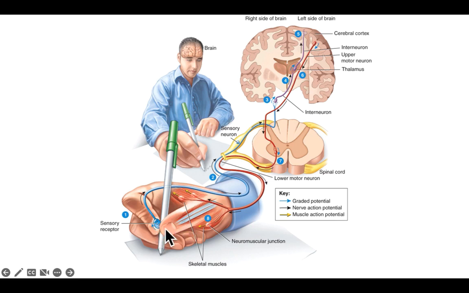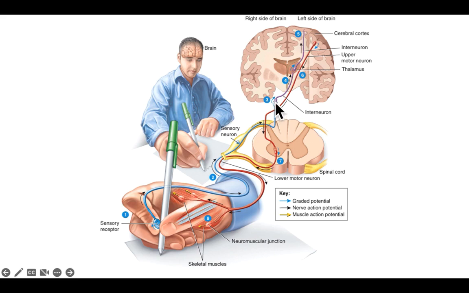That means once you pick up that pencil, you might be getting minor little stimuli, a little bit of touch that forms little graded potentials, all right? The only way it's going to stimulate so you perceive that there's actually a pencil in between your fingers is if it reaches threshold. If you get enough pressure on your fingertips to reach threshold, it's going to produce an action potential. So now we see this black arrow representing the action potential. So that's all that sodium and potassium voltage-gated channels. It goes into, in this case, the spinal cord. Then we got to transmit it up to the brain.